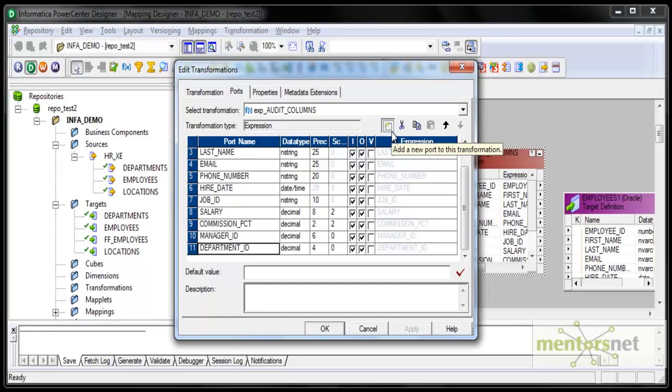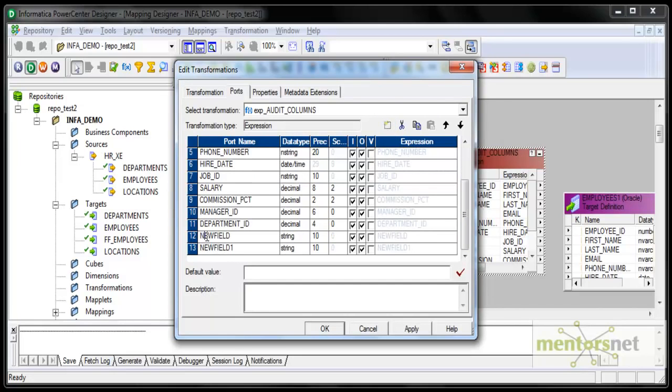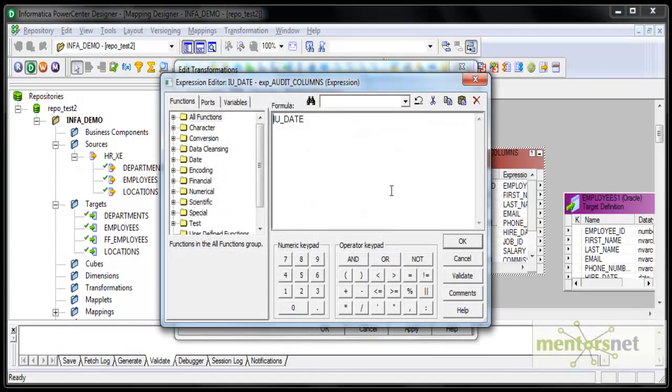So I'm going to add two more ports here. One is a date, which I will call insert update date, and I'll add it in the target table as well. So I am going to make it a date column. You need to specify what kind of port this is. All these are called ports. There are 13 ports in this. This is an output-only port because I'm generating the value here. So how do I put the value here?